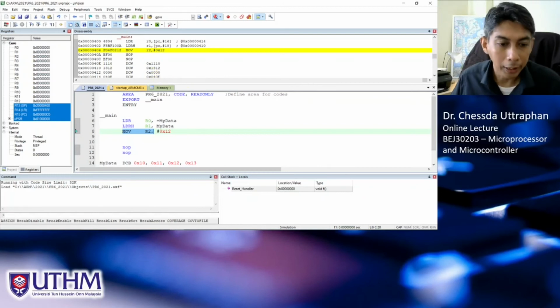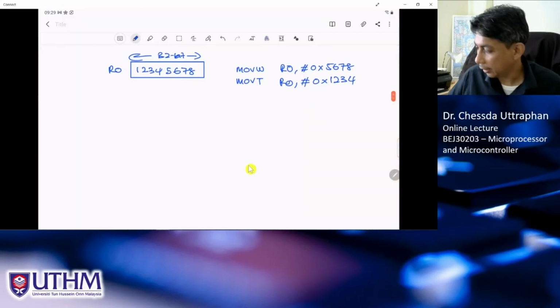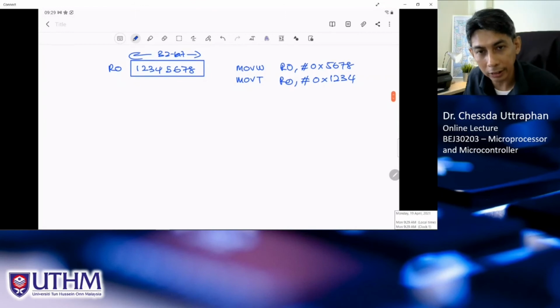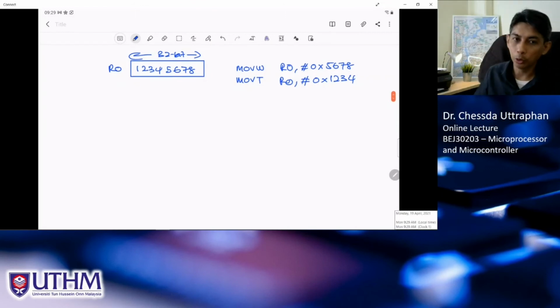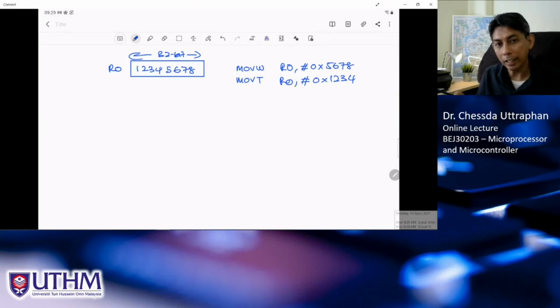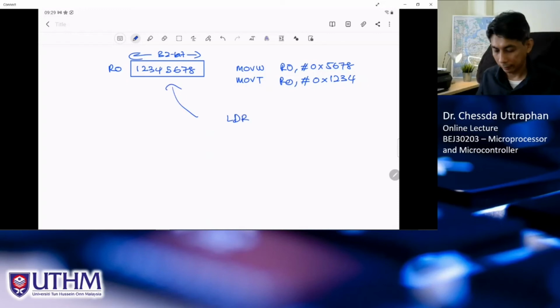So that is why. But we can write a single instruction to move an immediate value to a register using the LDR. So for example, we want to move this immediate value into R0 using a single instruction in programming.